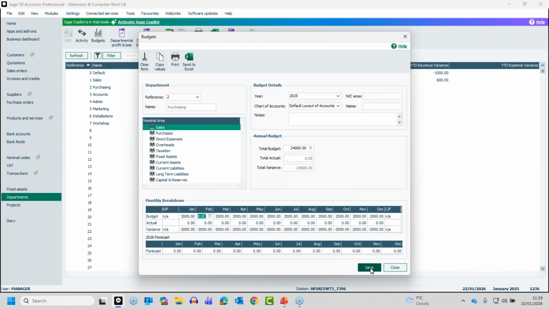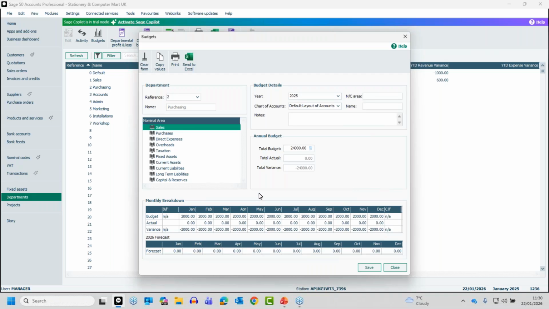But it is overview, so you would expect it to be top level. Again, I would just save the changes. But other than that, the functionality wise in that screen, pretty much the same. Just choose your department, and then you would select the relevant nominal area and key in your budgets in pretty much the same way as what we've looked at.